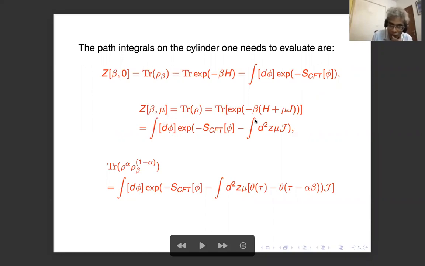And trace of this deformed one is the H plus mu. So that is the original CFT plus the mu. And now when we have this particular thing, partly traced, partly the one rho and the other one is the usual thermal, then you have the CFT deformed with this, but it is switched on and switched off by this theta function. So all these are cylinder partition functions, actually. All these are cylinders. So you just have to keep evaluating this. And to evaluate this, you bring it down in perturbation theory, like e to the lambda phi, just keep bringing it down. And that's how we evaluate it in perturbation theory.